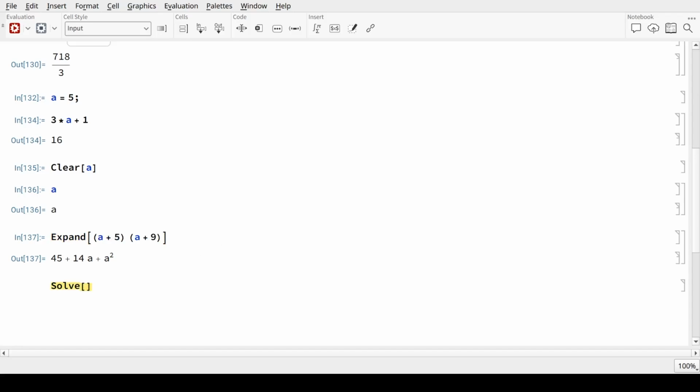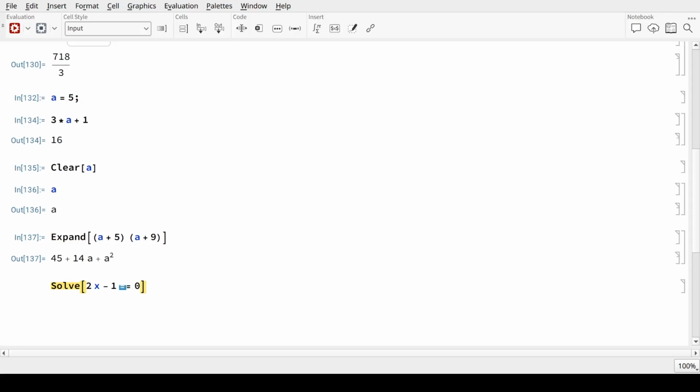Let's move towards linear equations and how we solve them. The way we solve linear equations is very simple. You just start with the Solve function. Inside of it you put 2x minus 1 equals 0, and the equals has to have two equal signs because a single equal sign would assign, right?